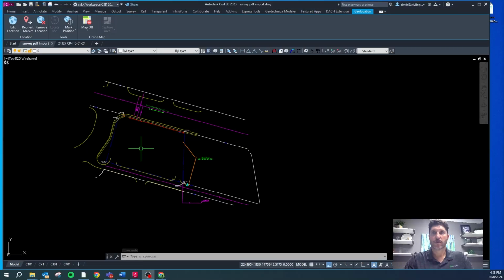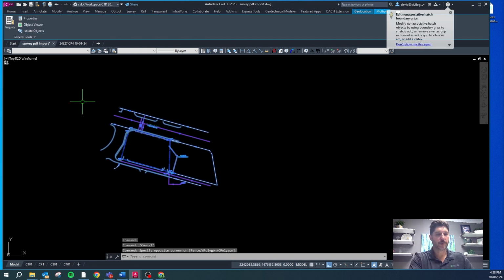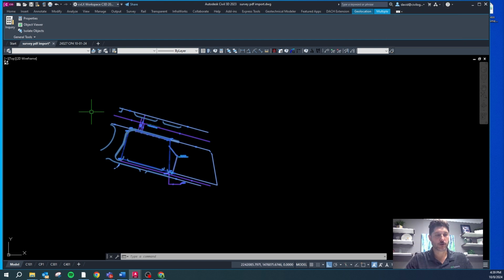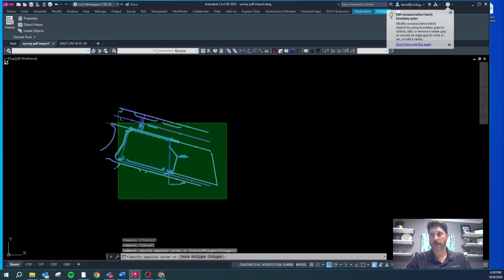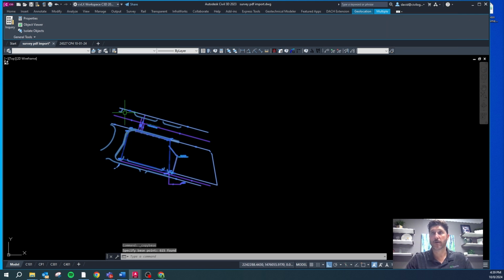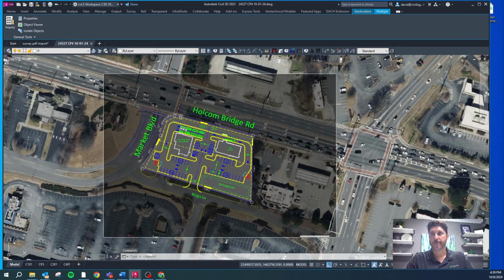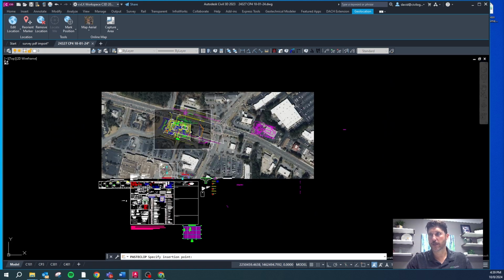Okay, so we have our survey that we've just converted, or brought in from a vector-based PDF, and we've really only kept the information that we need. These objects are all on the civil logistics layers. I'm going to copy with base point, and I'm just going to pick any point. Normally if it's a survey that's geolocated, we'll copy from base point 0,0. But this wasn't, we just imported it from a PDF file, so there was no geolocation on it.